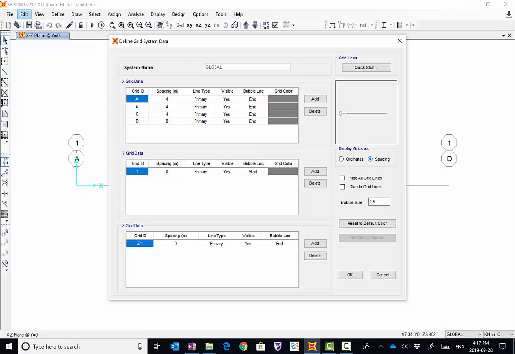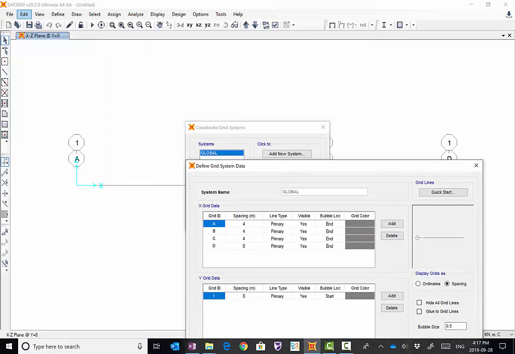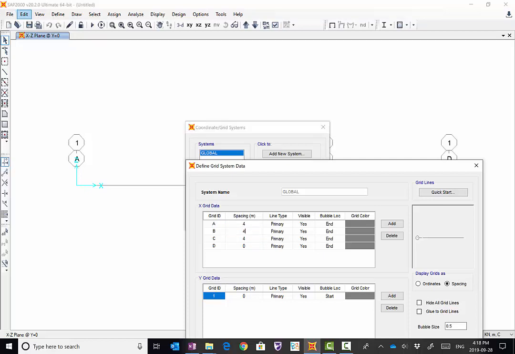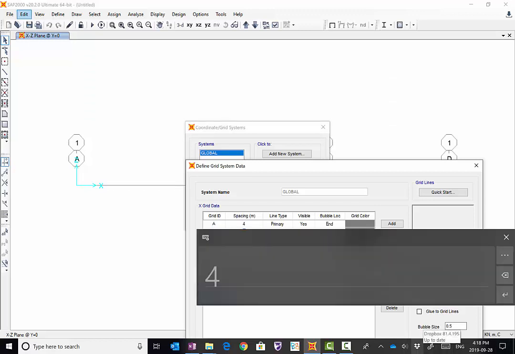If you click on spacing, it's telling you that the spacing between A and B is 4, which is correct. Now the second spacing, I want to change that to 5.